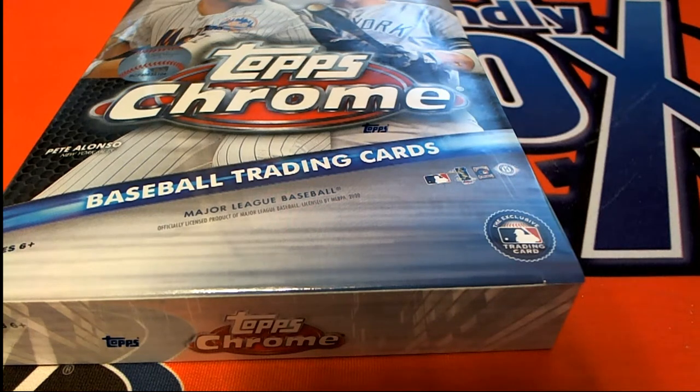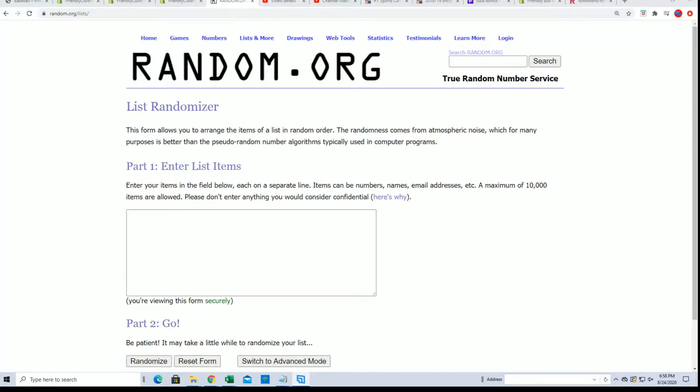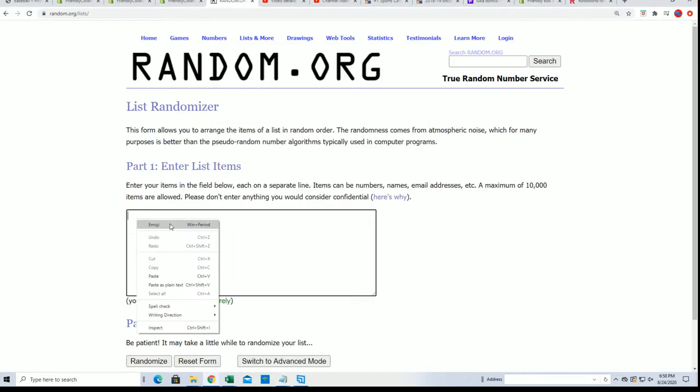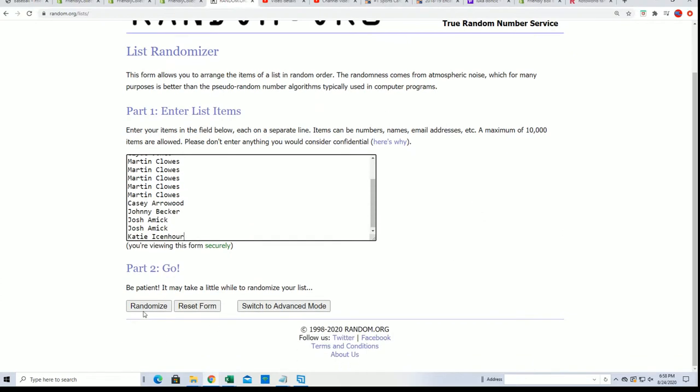Good luck in Topps Chrome Baseball. Oh, Topps Chrome Baseball 107. Well, it should be 15 owners right here. We're going to random the 15 owners from our filler 7 times.